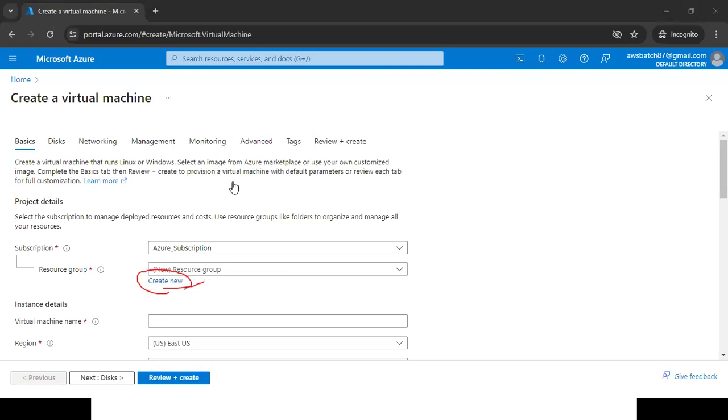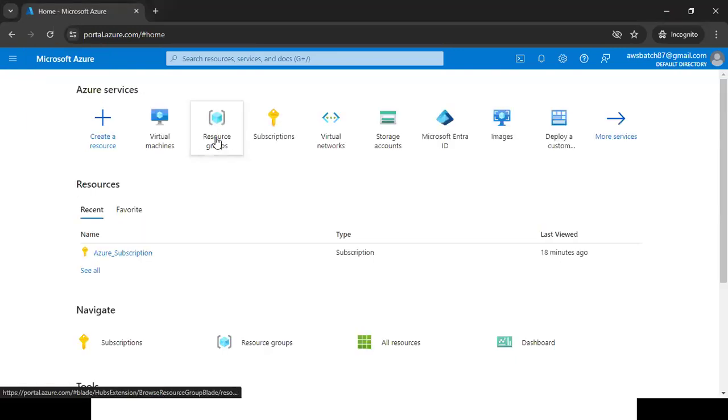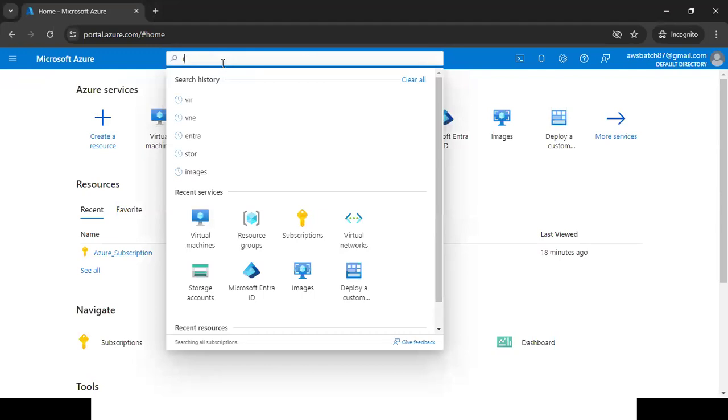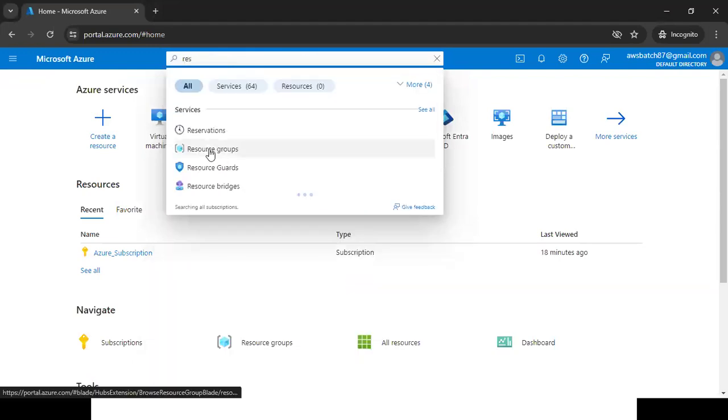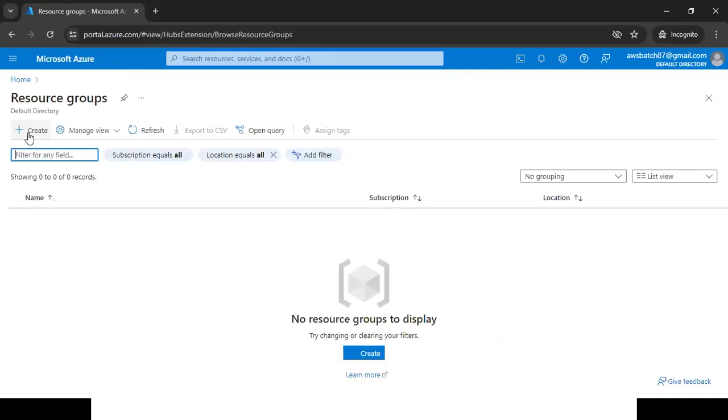Second option is we have a separate resource groups service. If you are not able to see it here, you can search for resource groups and go there. Here also I have a create option. So I can create before creating the virtual machine, or while creating the virtual machine. It's up to you how you want to go with it.